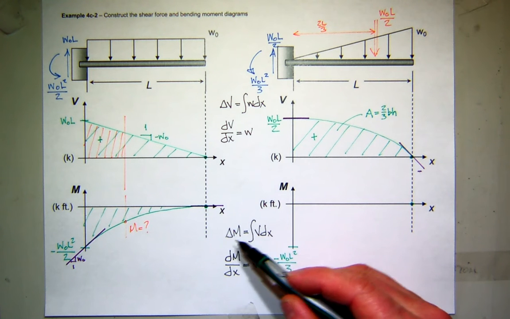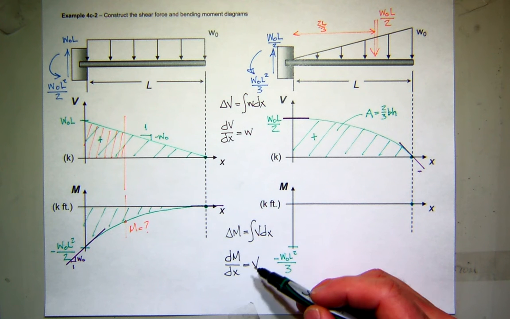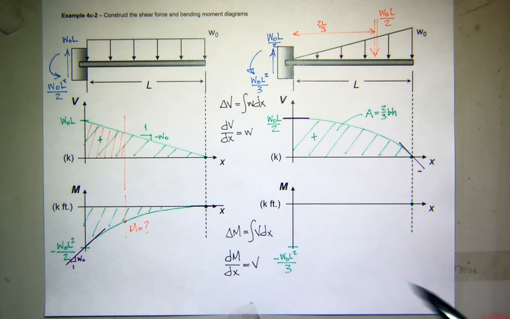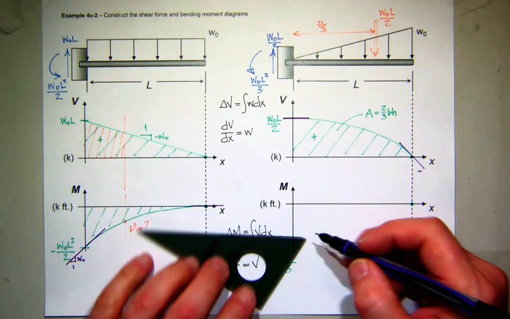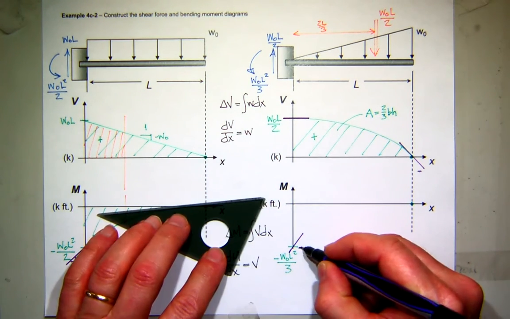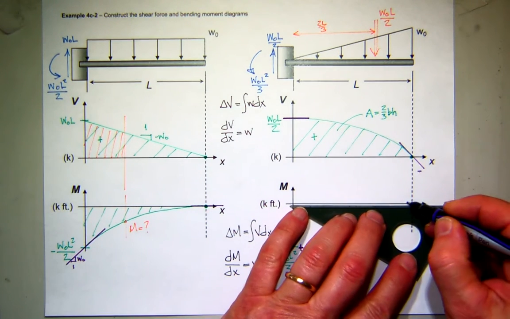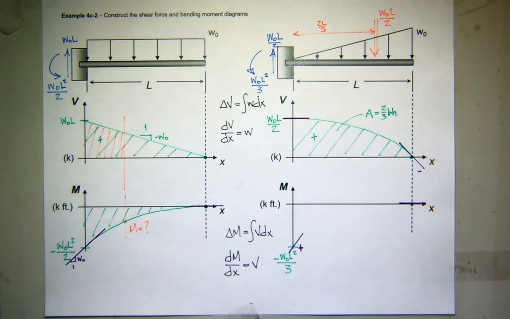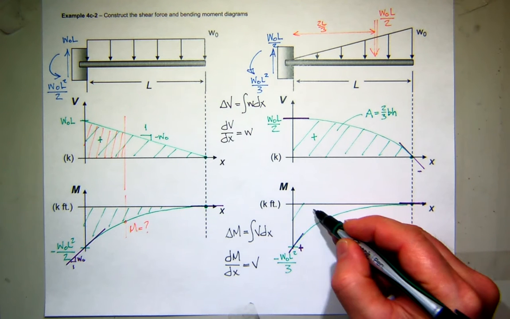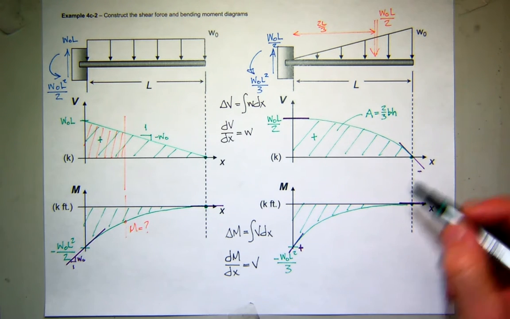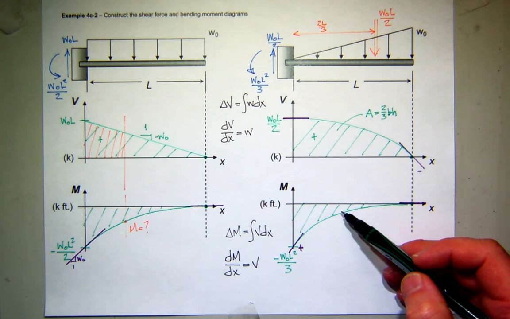So the change in moment we've already checked. So what's the slope of the moment? Well, it's given by the shear. So look up here, starting here at the beginning, what is the shear at the left side? It's positive. So I'll just kind of sketch in what I think is a big positive slope. And it decreases to 0. That means I'd have a 0 slope here. So if you sketch this in, it would look something like that. Linear, quadratic, cubic.